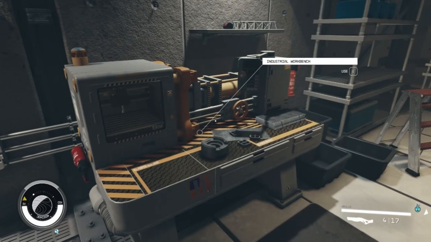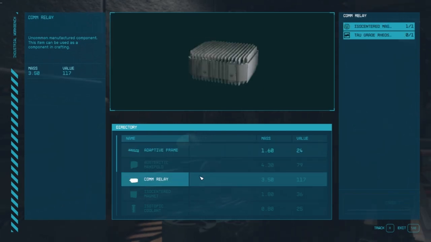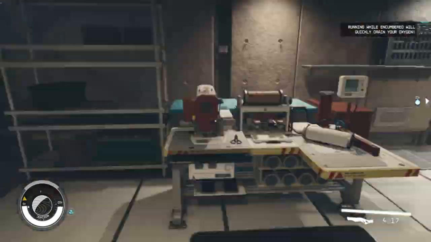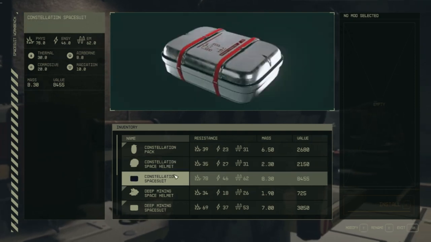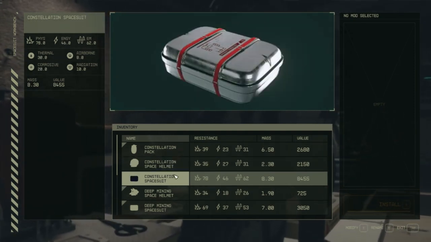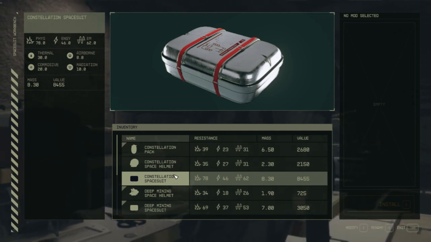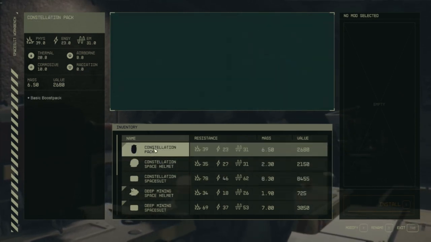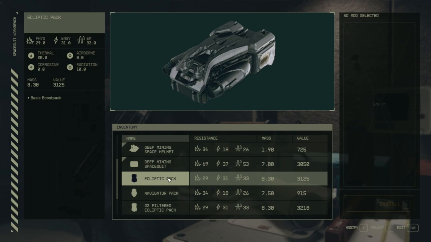Tools... I have no idea where we're gonna build this, so I can't make that stuff yet. Spacesuit... I wish it showed us what we have at the moment. Oh, we've got those three. Okay, gotcha. That's a nice one.